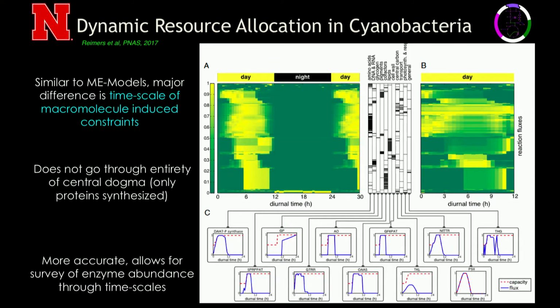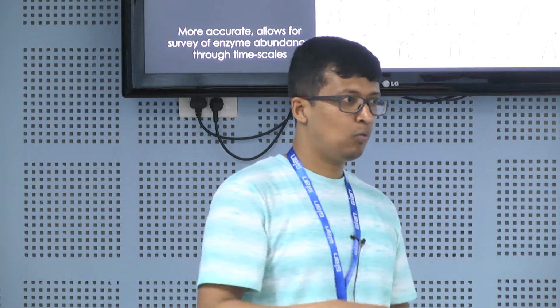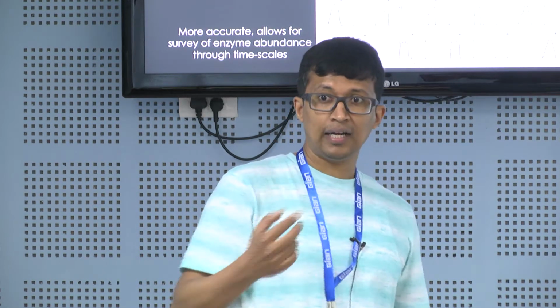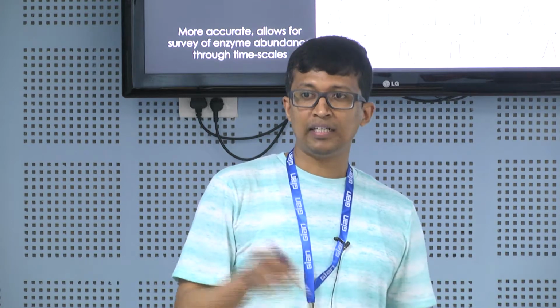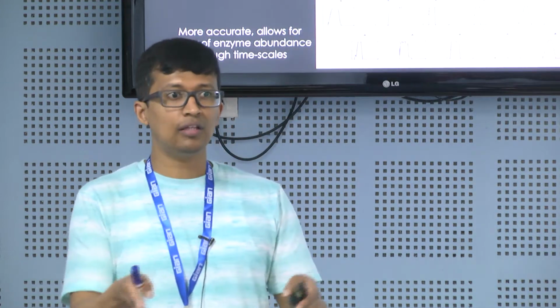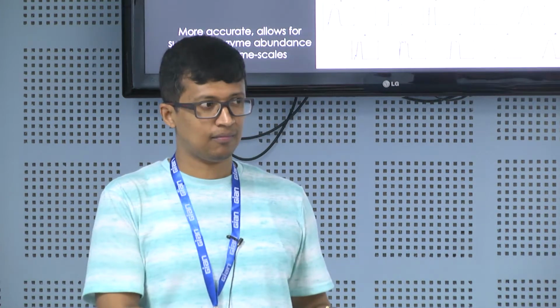So, just to quickly recap, in the first slide I told you about the ME model, which is built as a metabolic and expression model, whereas this one, it's still a metabolic model, but it incorporated the protein information as a constraint on the flux. Are we clear? Is there any confusion?